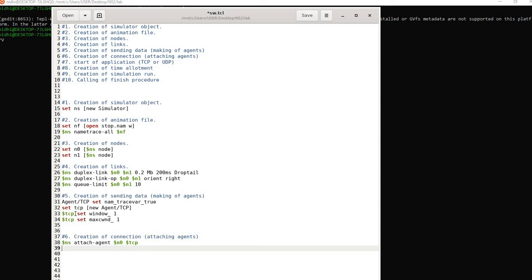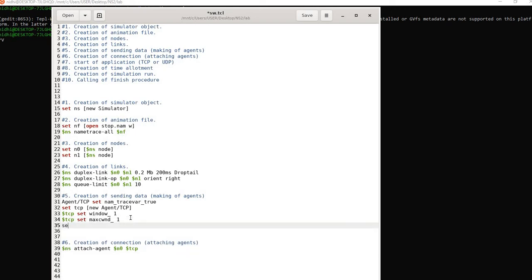Now this is the sender node, and again we have to create one destination node. So like set, for that I just have to paste it over here, like set sink.